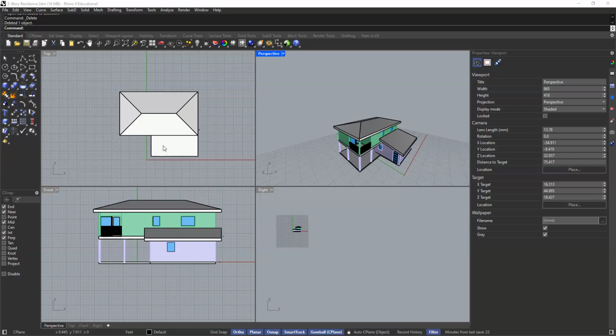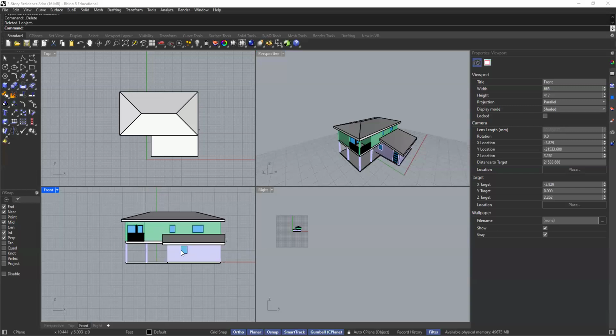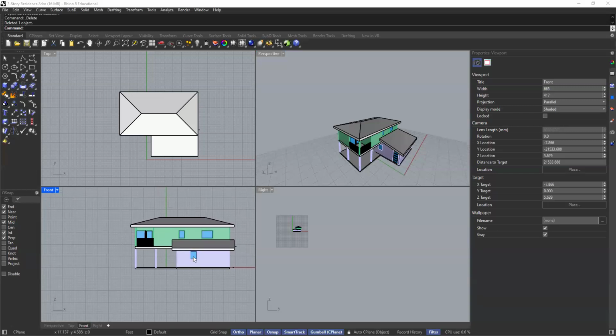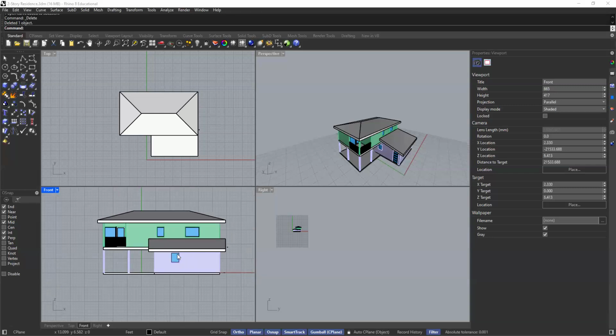So moving forward, I want to do an elevation of my south side, my south elevation. If I'm standing in here and I'm looking out to the south, this is my south elevation, which is what I have here in my front view. Hopefully this makes it clear and it's not that confusing. Okay, so I have my front view. I have it set up.